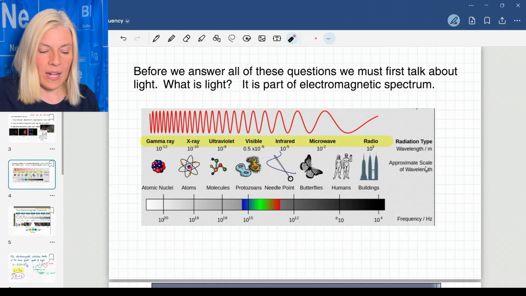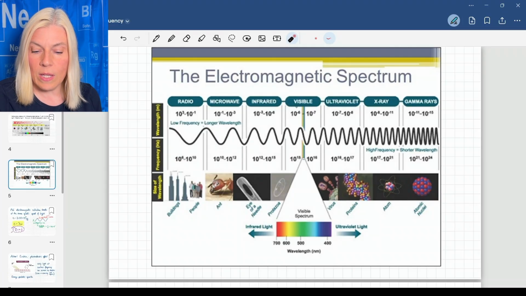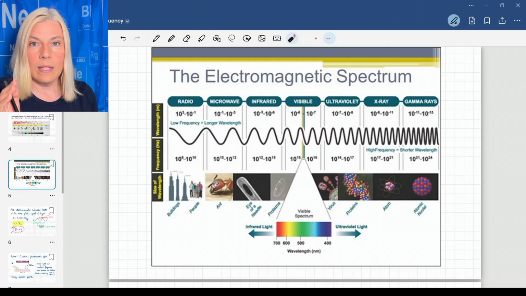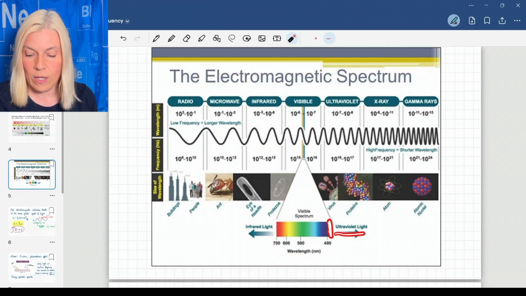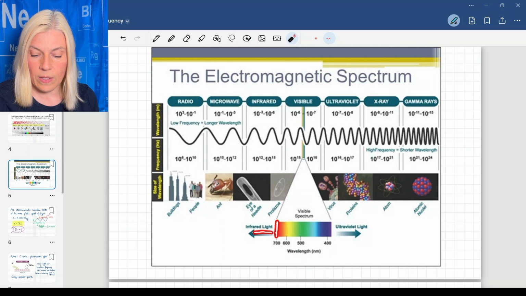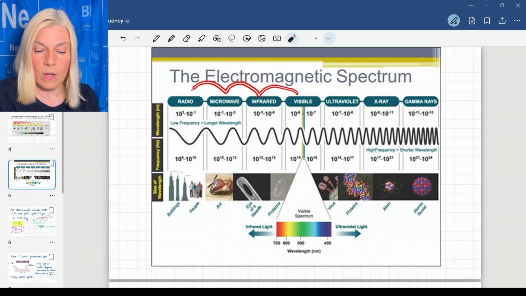Okay, let's look at one more picture. Here it's the same picture, only flipped like a mirror image. So again, we have visible light in the middle. Now look, visible light takes a very, very small chunk of the electromagnetic spectrum. I like this slide because it shows you the wavelength of visible light. Here you have violet, and next to violet you have UV light. Next to red you have infrared light. So visible light, ultraviolet, X-rays, gamma rays, visible light, infrared, microwave, radio.